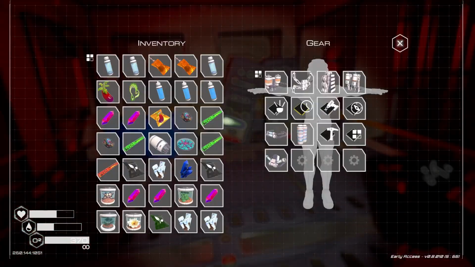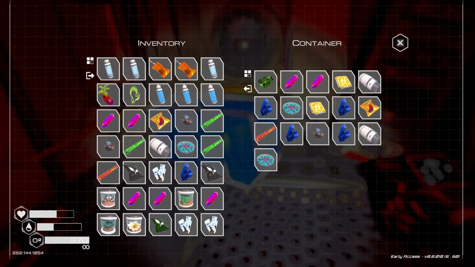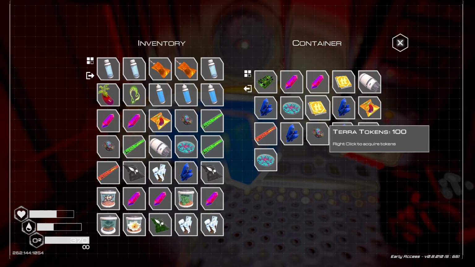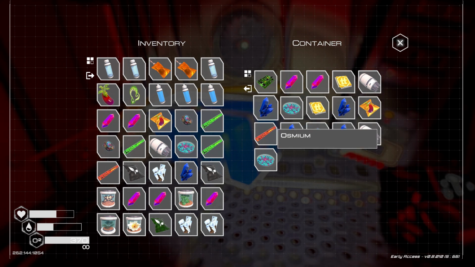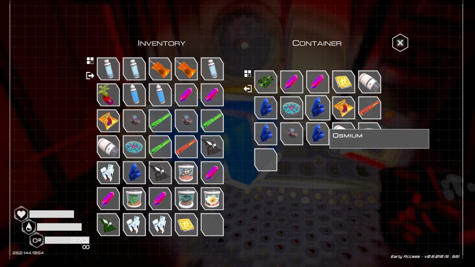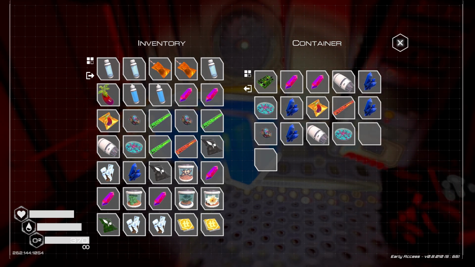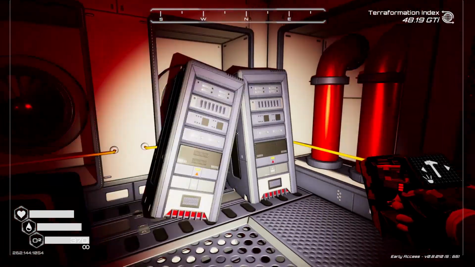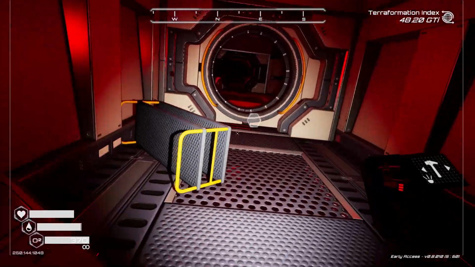Dropping iron, I guess. What the? A Terra token. Give me that token. I don't know what I'm gonna do with them, but I'll use them somehow. At least I know I was in here. There's the iron.